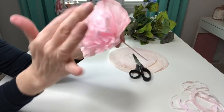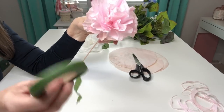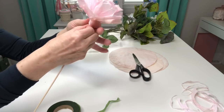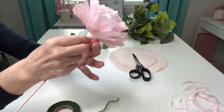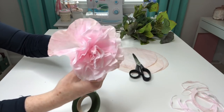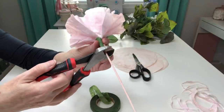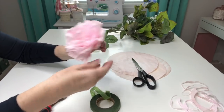Just beautiful. Now I'm going to be using some floral tape. If you don't have floral tape, you could use washi tape, you could use masking tape, whatever you have. You could even use some twine and tie that up. All we're going to do is make sure our flower doesn't come apart here. So I'm very tightly wrapping that around this bottom part of my flower. Take my wire cutters and I'm going to clip right below that. We'll do our other ones and then we'll add our leaves.